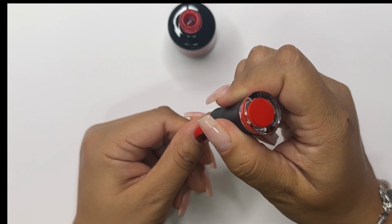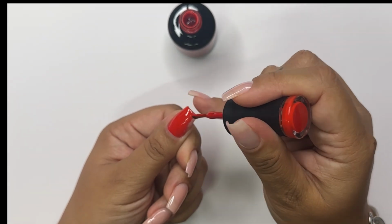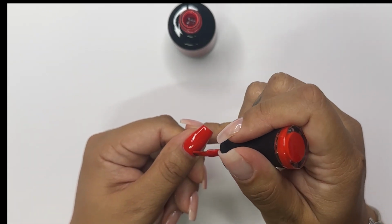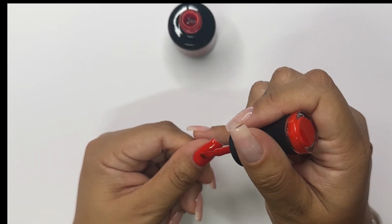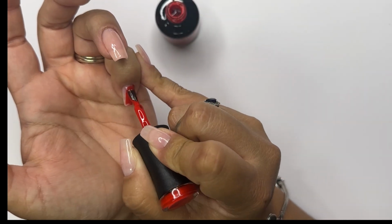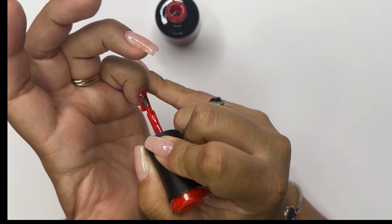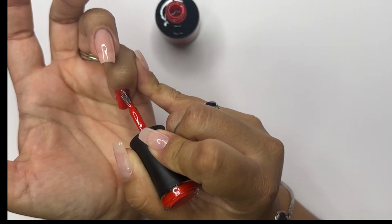So you guys, working with gels, you always want to work with thin layers. You don't want to get a lot on your brush and then put a lot on your nail. It's not going to cure right. You're going to get wrinkles. Sometimes the gel under is not going to be fully cured and feels mushy. So it's very, very important to make sure you work with thin coats. I'm going to cure these about 30 seconds. The red ones for 30 seconds, and then once I do my blue, I'm going to do a full cure.